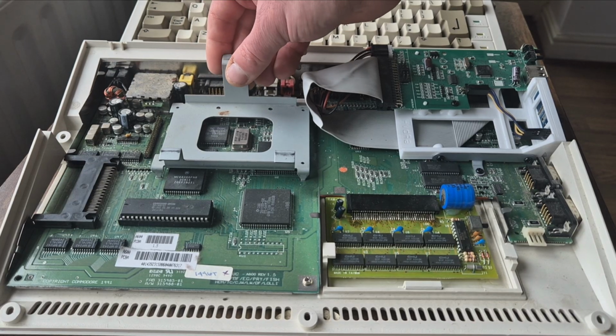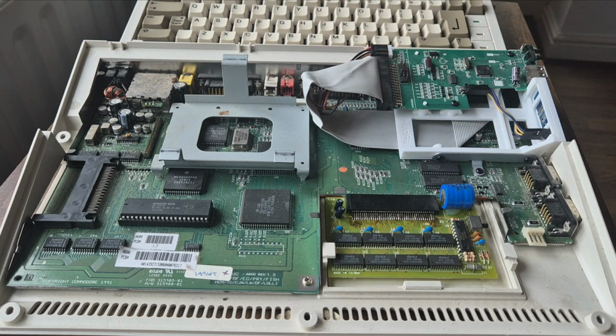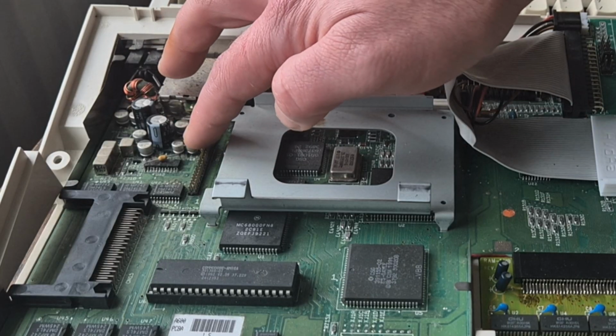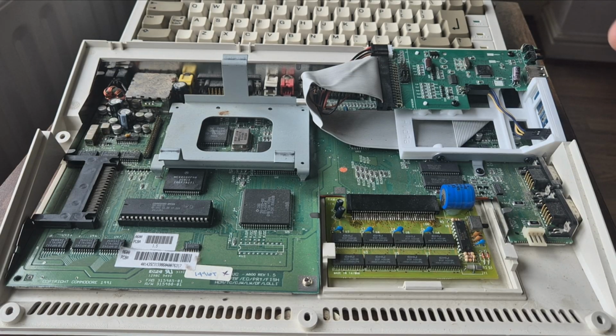And we've got a place just here for a hard drive to go in, but I'm going to be upgrading that. I'm not going to bother putting a traditional hard drive in there, or even a CF card. I'm actually going to be upgrading this with a PiStorm. Something else I'm going to be doing with this is having it recapped at some point. Obviously, if you're into computers, then we've got lots of caps just here, little batteries which all need replacing, which will likely improve the performance as well.